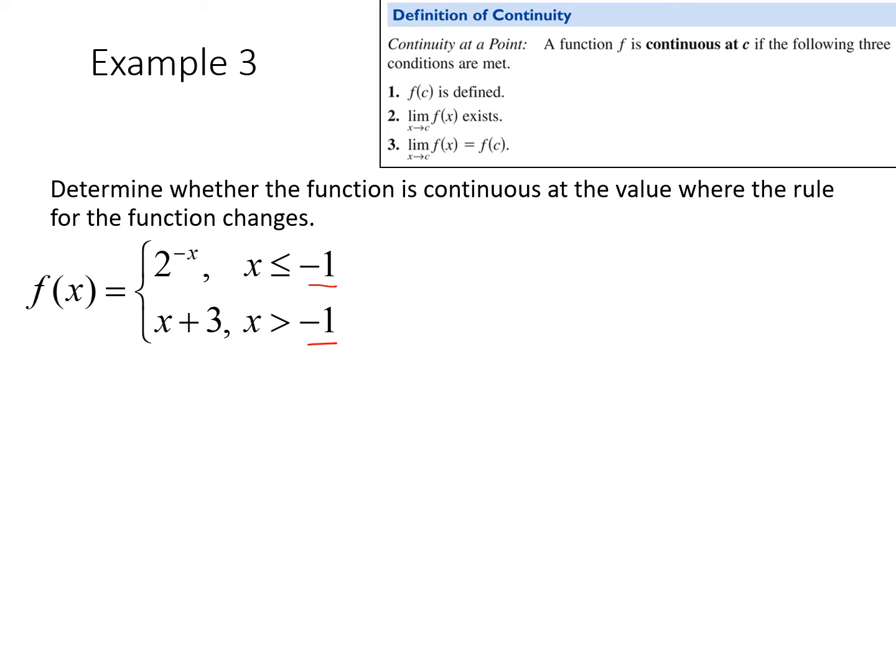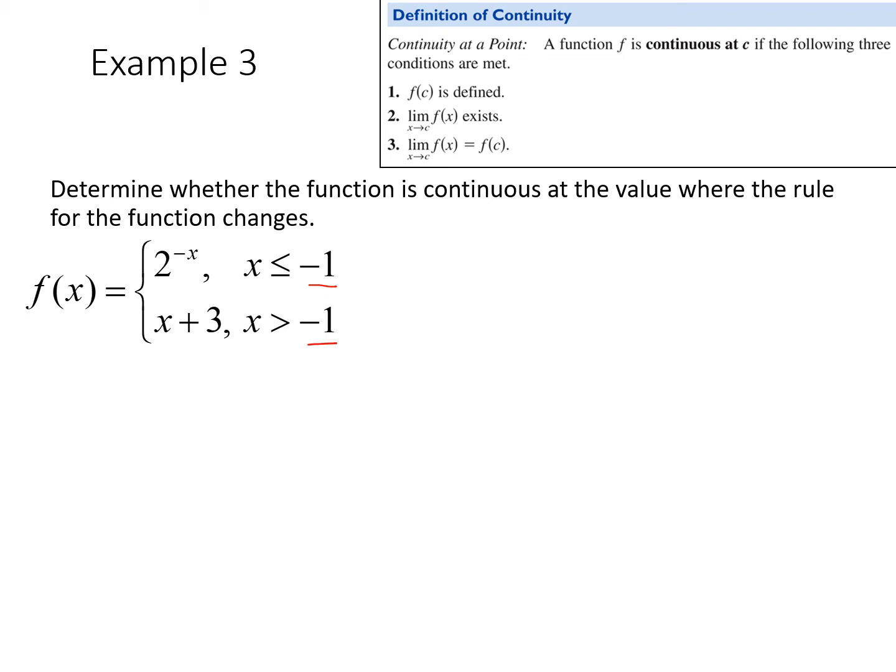We're going to determine whether the function is continuous at that value. And we're not going to just say, yep, this is true. We are going to use the formal calculus definition above here in the top right. Is f of c defined? Does the limit as x approaches c of f of x exist? And are they equal to each other? So it's not good enough to say, yep, we're good. You want to formally show that this f of x function is either continuous or not continuous.